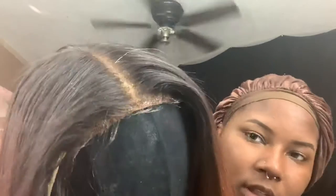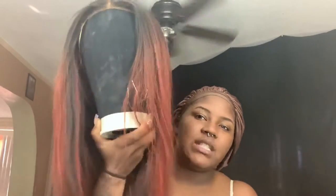I made it. I made the wig, I dyed the wig, all that. Let me take it off. Okay, there we go. You see, I made the wig. I dyed her. As you guys can see, the hair is really full.